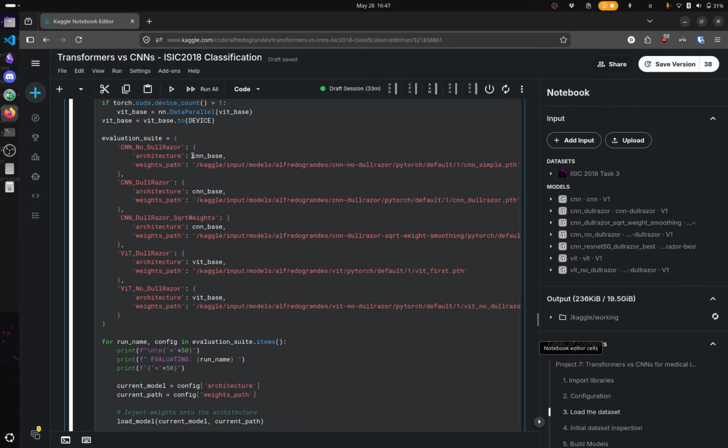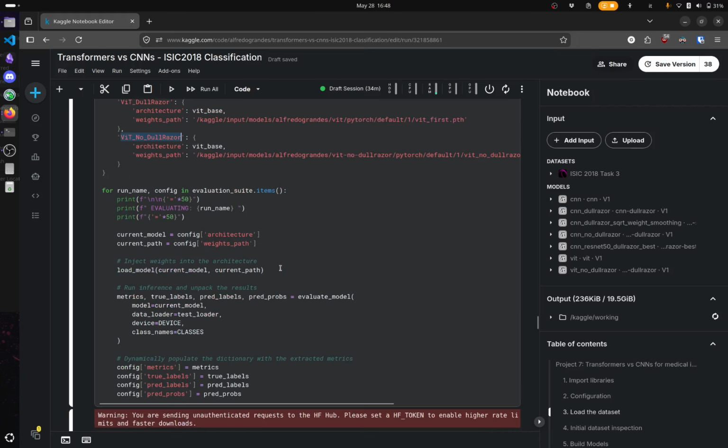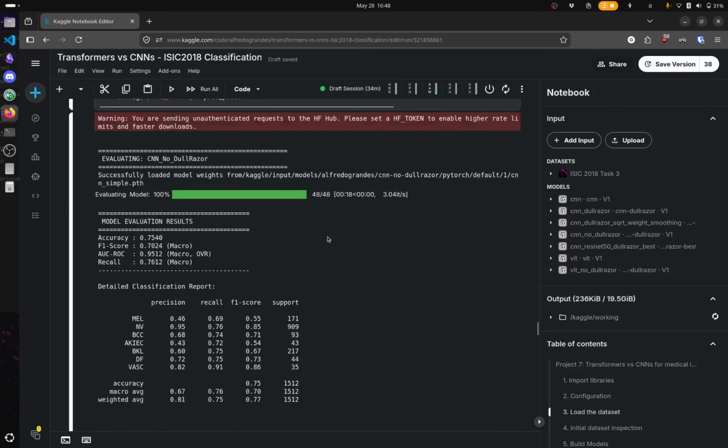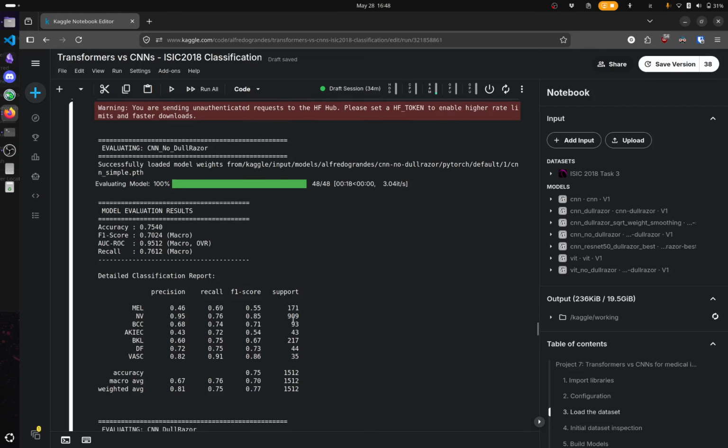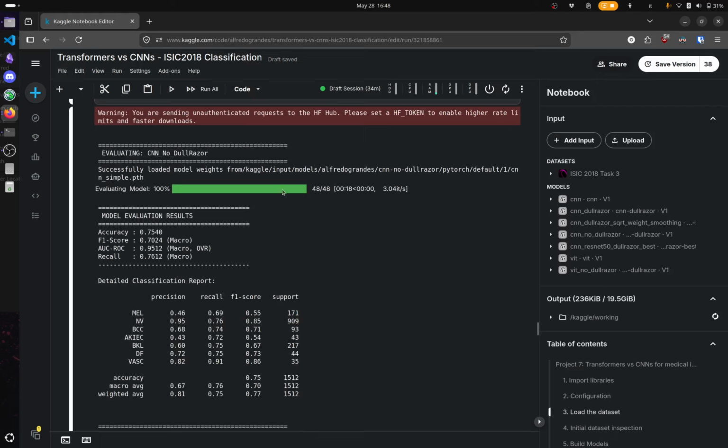So we trained the CNN without the DullRazor preprocessing, then with the DullRazor preprocessing, and then with the dampened weights with the square root. Also, we have trained the vision transformer with DullRazor and without DullRazor, and now we will see what the results are. So we have quite a bit of information here, but what are we looking at?